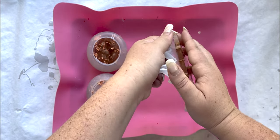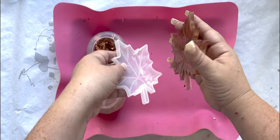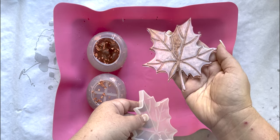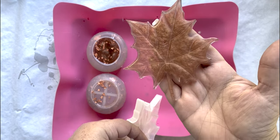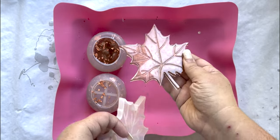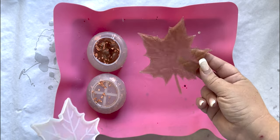Oh my God, the front's going to be amazing. I'm going to just do the side so that we see it all at once. Oh, it's perfect. It's literally perfection. I cannot wait. I'm going to make four of these. I'm going to make three more and then I'm going to put them on my table.